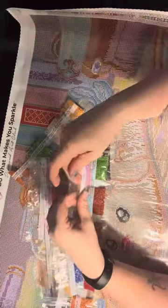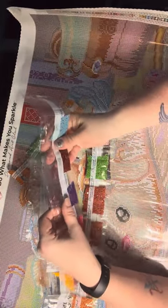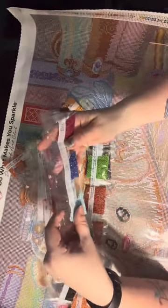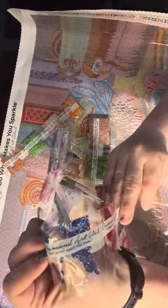Okay, oops, wrong end. Okay, 209, 3755, 3857, 550, 150, 136. Oh, wow. Look at that color. That's pretty. That's our first AB.